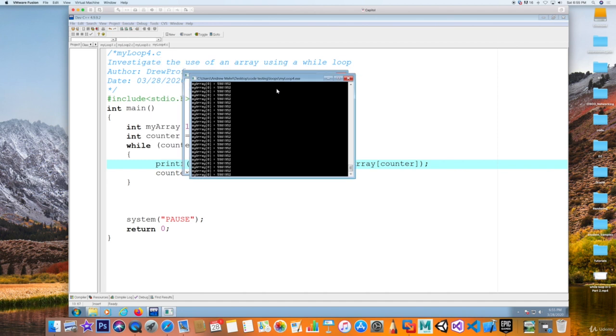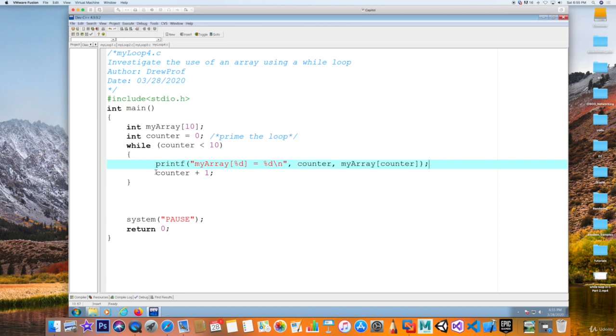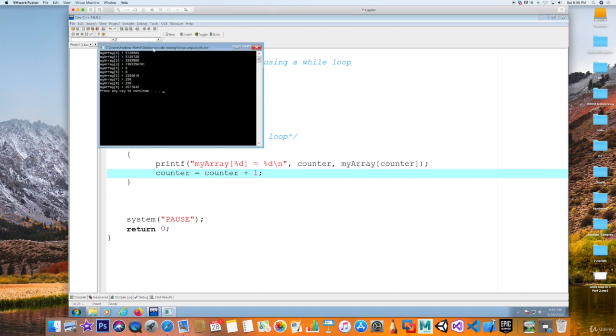And there you have it. I messed up my counter equals counter plus 1. So notice my code here. Obviously, it's not changing the value of counter at all. And this is why I have an infinite loop. That's because I'm going a little too fast. I need to slow down. Counter equals counter plus 1. Okay, now let's pay attention again. So we're going to compile and run, and there you have it.